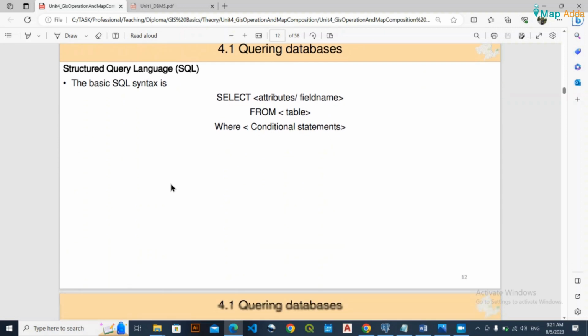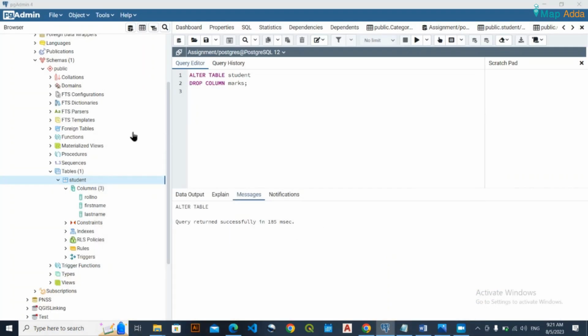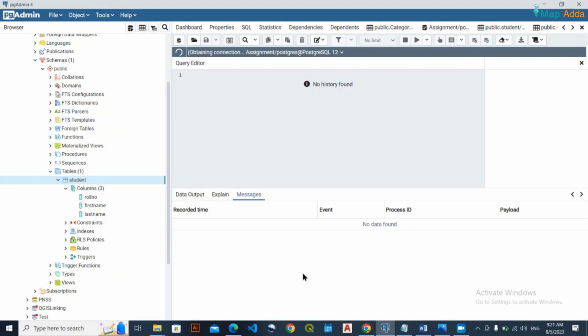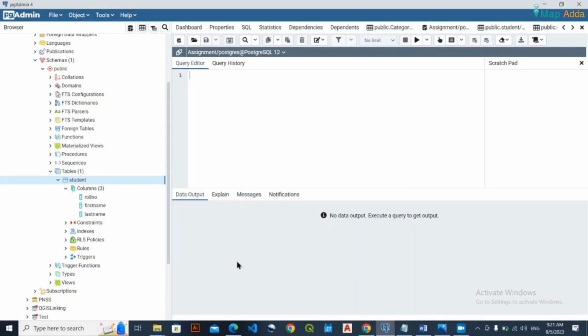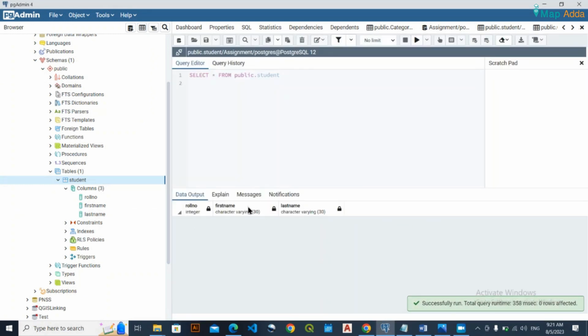In the coming tutorials we'll be learning more about data manipulation. In the coming sections we'll be learning how to insert values into the fields that you are seeing here. So stay tuned for that.